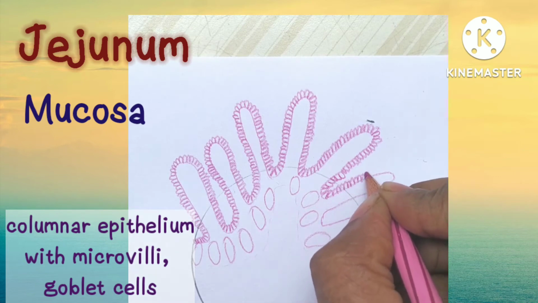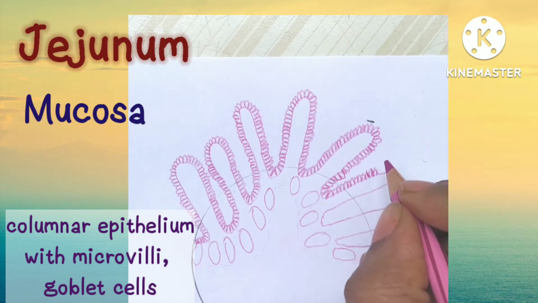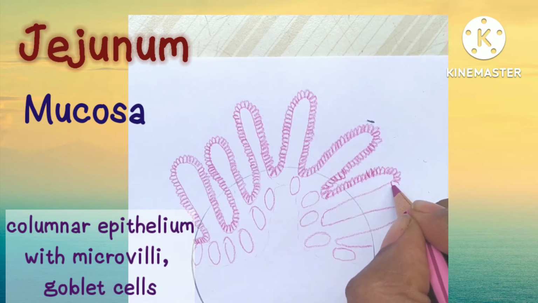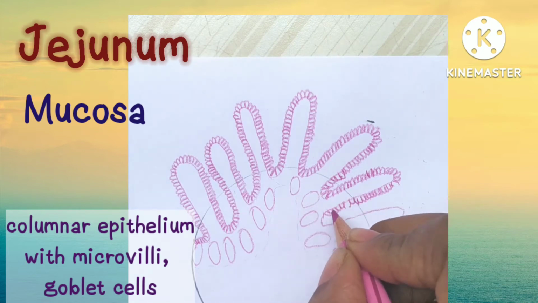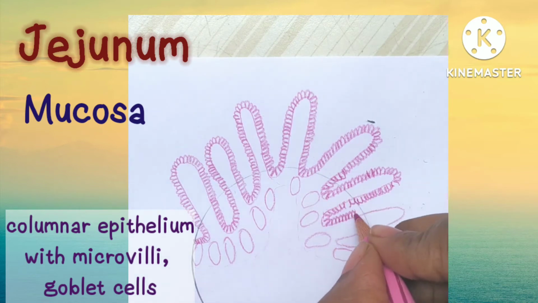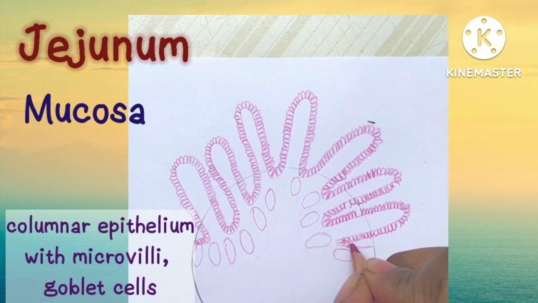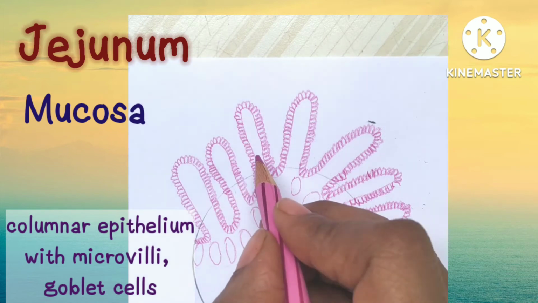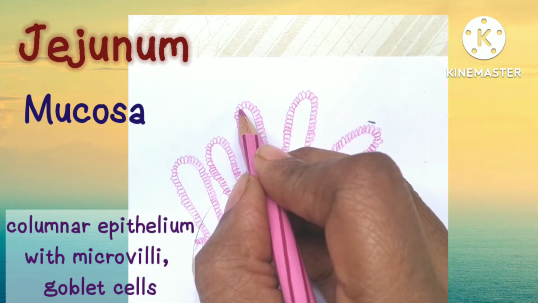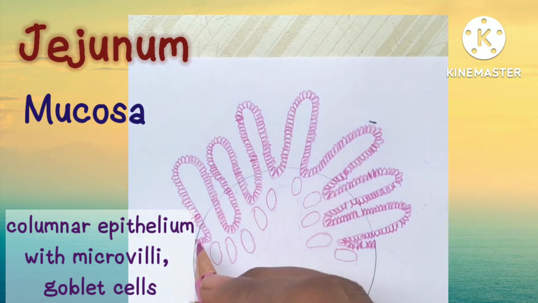To identify the small intestine slides, first we have to identify the villi, the finger-like extensions. The tall villi are seen in the jejunum. Another important feature to identify the jejunum is the negative features, like absence of submucosal glands and also absence of lymphatic nodules or the Peyer's patches in the lamina propria. So if there are tall villi, no submucosal gland, and no lymphatic aggregations like Peyer's patches, then you can write it as jejunum.